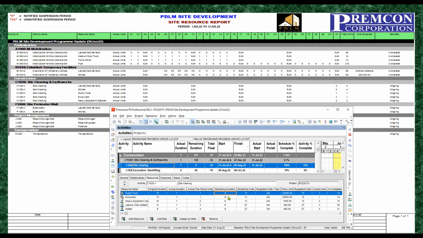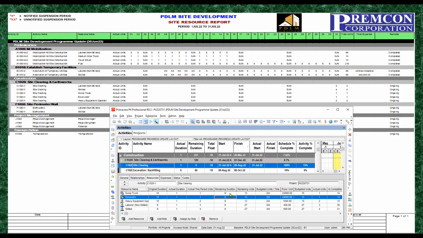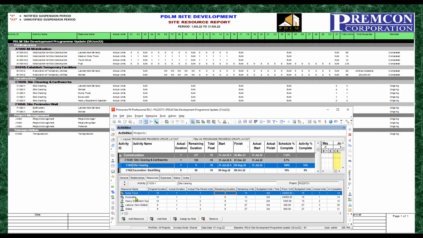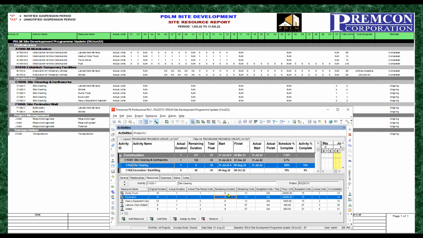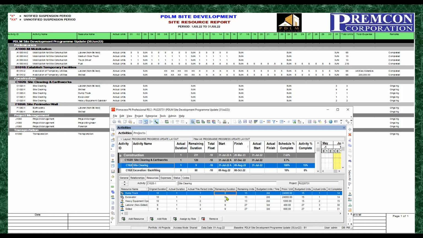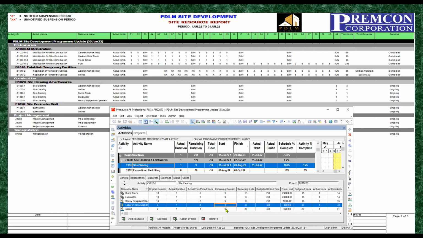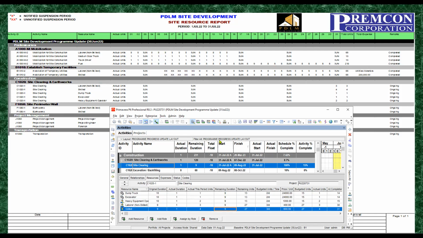If you are pretty sure that reducing the remaining duration for the equipment is right, you can do so here. But for now, we will just leave it as is. Okay, so we will go to next.